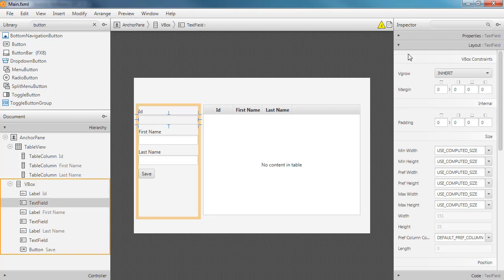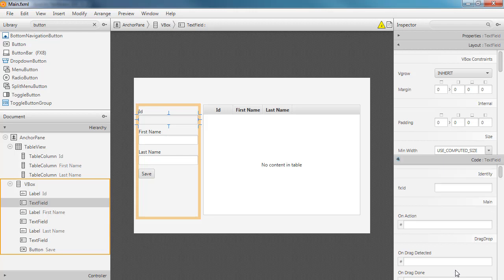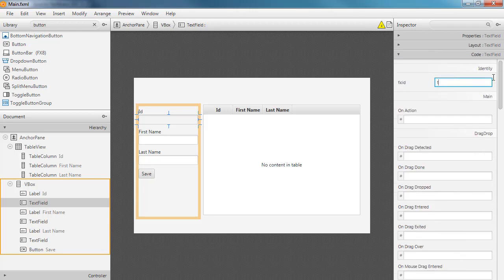Then we could set also the fx:id for this. So this is TF ID, TF first name, and then TF last name, and then also BTN save.